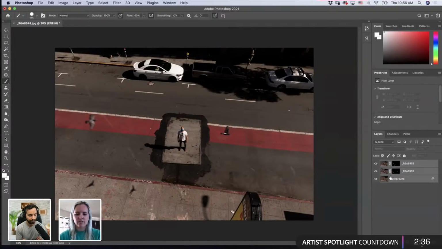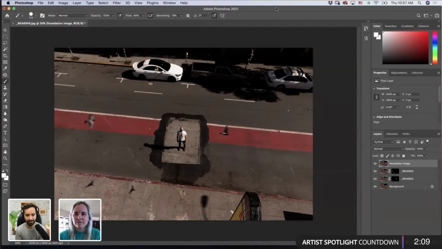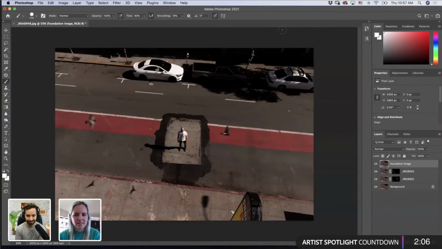So now I'm going to work off of this layer, and I'm going to Command J to make a copy of all of it, and then zip it up into one layer by saying Command E. And I'm going to say this is my foundation. So I'm just going to call it foundation image just so I know that's what I'm going to go back to. And for some reason, if I don't like it, I can trash it and then go back to these layers that are saved. Yeah, it's kind of like our checkpoint, right? It's like game saved. Here's the next chapter. Yeah.